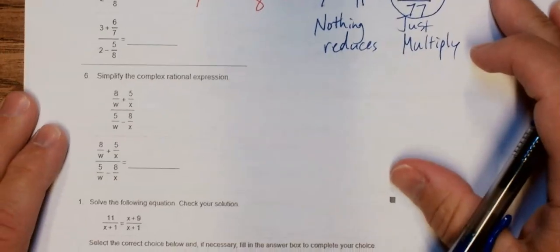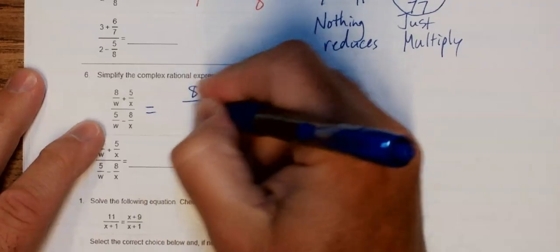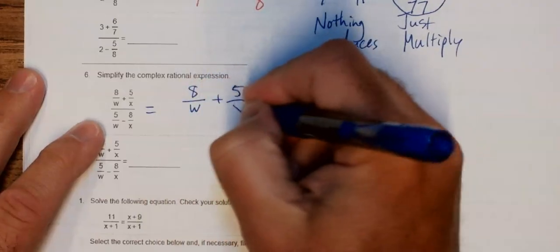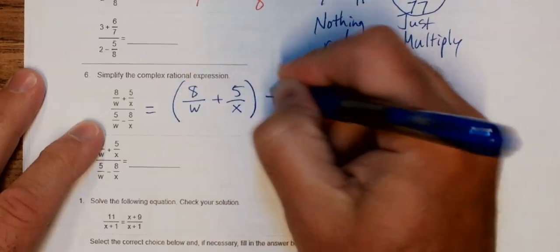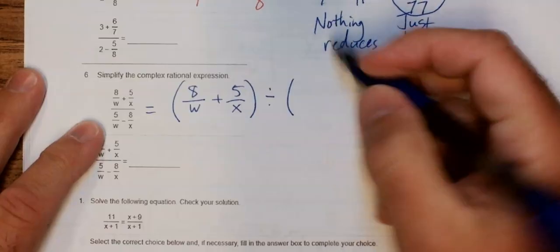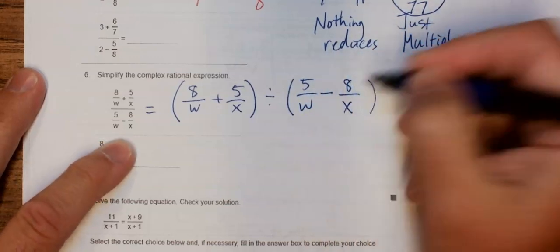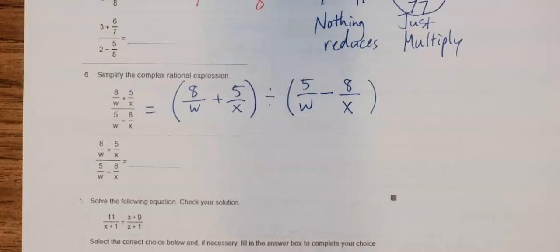Okay. As long as it was not something before math class. Okay, 8 over w plus 5 over x divided by, well, don't want you taking things that you shouldn't be. 5 over w minus 8. That kind of stuff might fly in another class, but it doesn't in here. It's just a joke, folks. I don't really suspect that. Not from you guys.